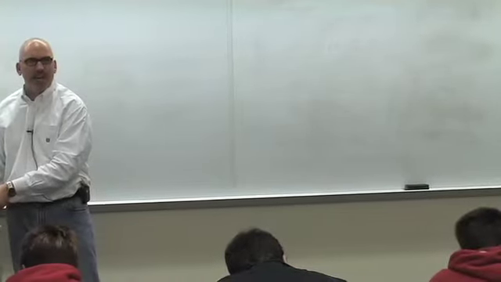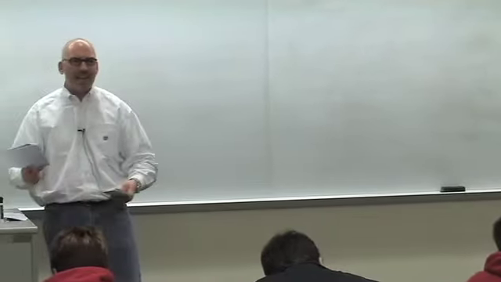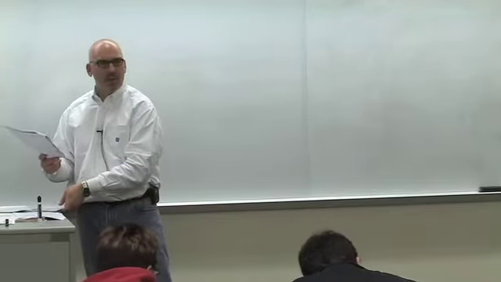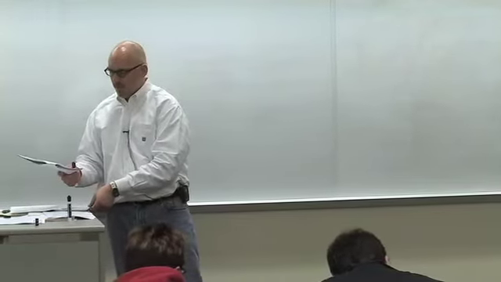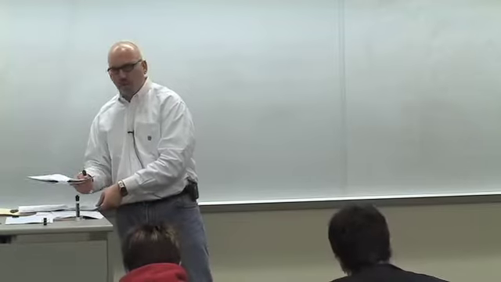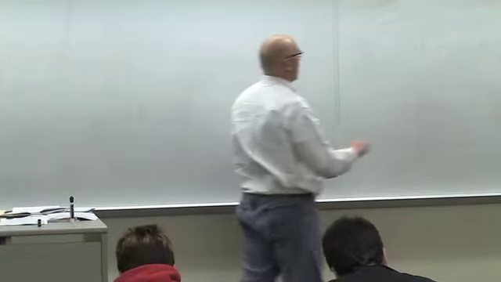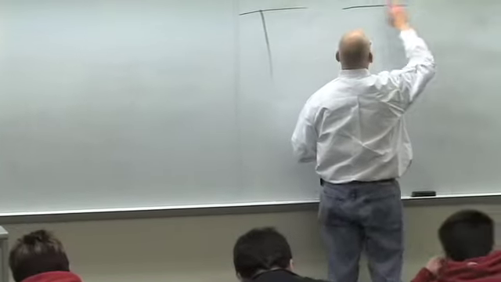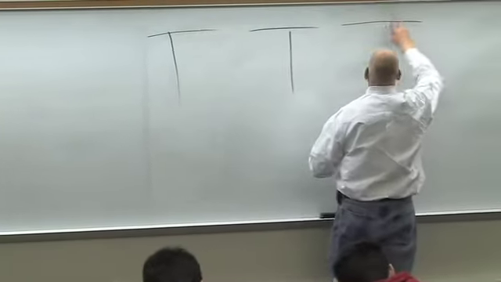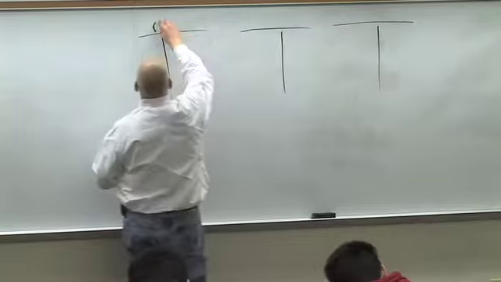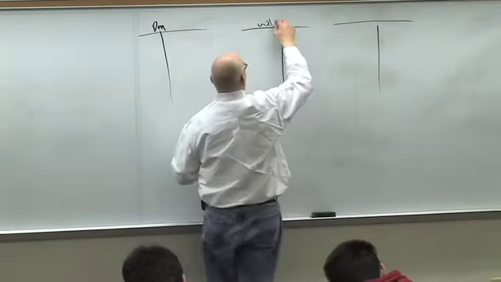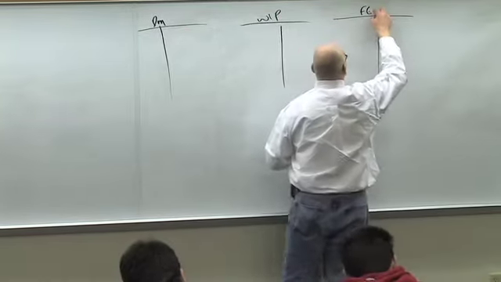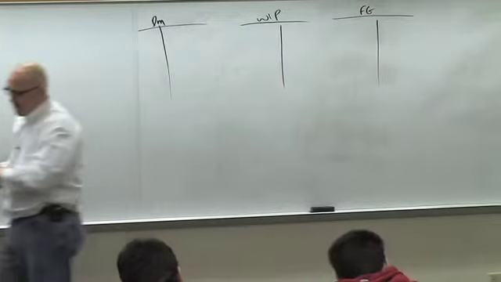Victoria, first thing we need, our T account. A T account or multiple T accounts? What do you think? Sure. What names would you give them? How many do you think we need? Probably 3. And what names would you give them? Sounds good to me. Direct materials, work in process, finished goods. Okay?